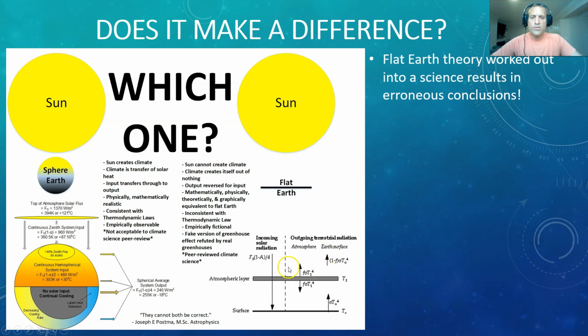But now with the Earth only being minus 18 degrees Celsius, the climate scientists say, gosh, if only minus 18 degrees Celsius in this math model we have is coming in from the sun, minus 18 degrees Celsius is really cold. How does Earth have a climate at all if the sun is only minus 18 degrees Celsius heating on the Earth? That can't even melt ice. That can't even evaporate water, create clouds or anything.